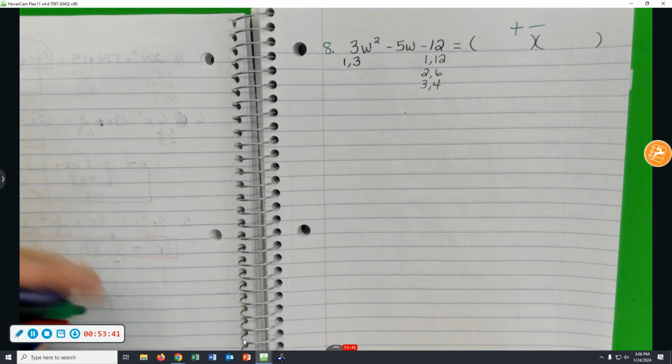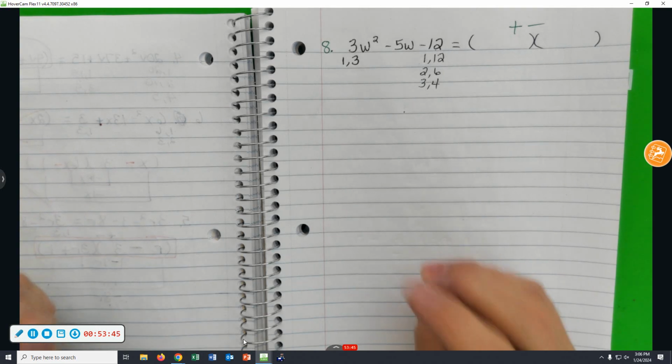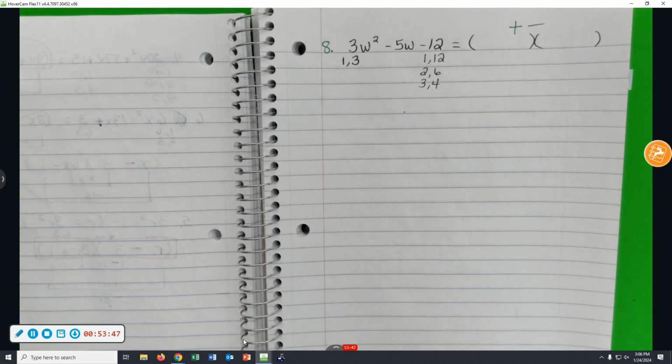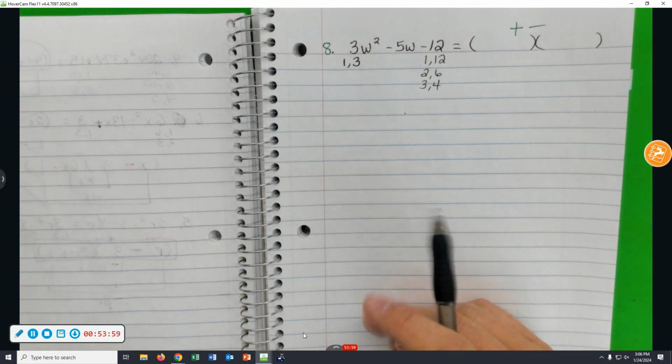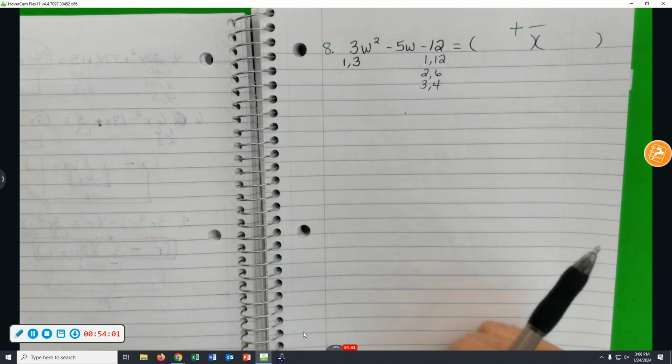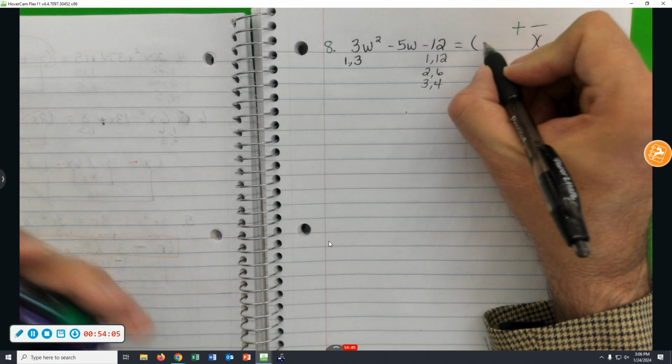Okay. But anyway, there's no way around to do this if you don't know your multiplication tables. And if you need one, we'll print them out. If it's been a long time since you've multiplied, you just got to study those. That'll make this much easier. Without knowing the multiplication tables, it's almost impossible. Okay? So, not a lot of possibilities.